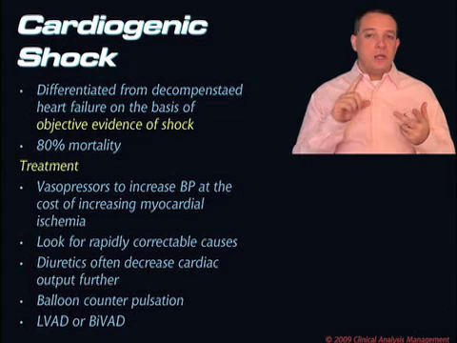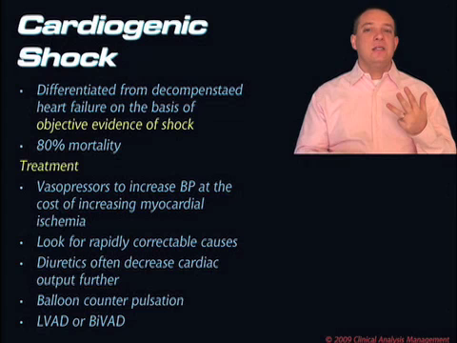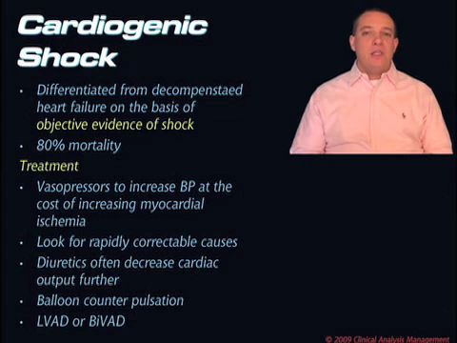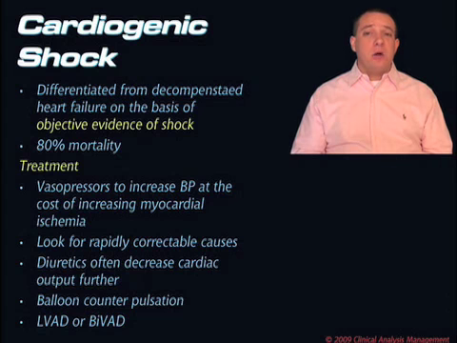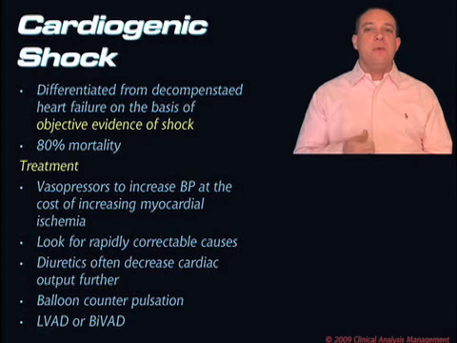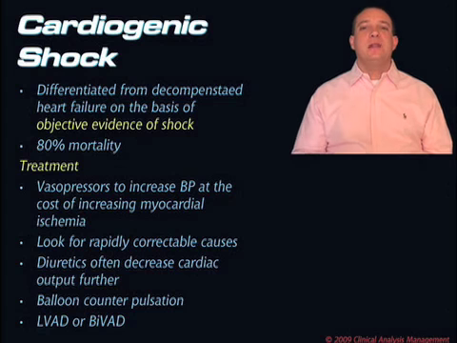And remember that most of those drugs that we use for decompensated CHF, like the nitroglycerin, the Lasix, the ACE inhibitors, all those things decrease the blood pressure. Well, when my blood pressure is so low that I've now pushed myself into cardiogenic shock, I no longer have that option. I no longer have the option to decrease blood pressure. And so the only thing that I can do for this patient is increase their blood pressure. And the way I'm going to increase their blood pressure is with vasopressors. So I'm going to start using things like dopamine, Levophed, things like that.